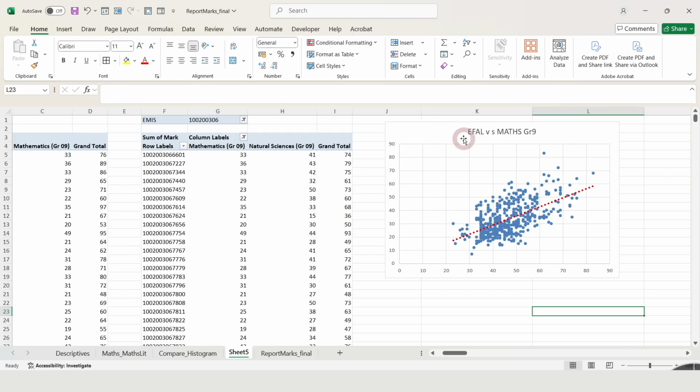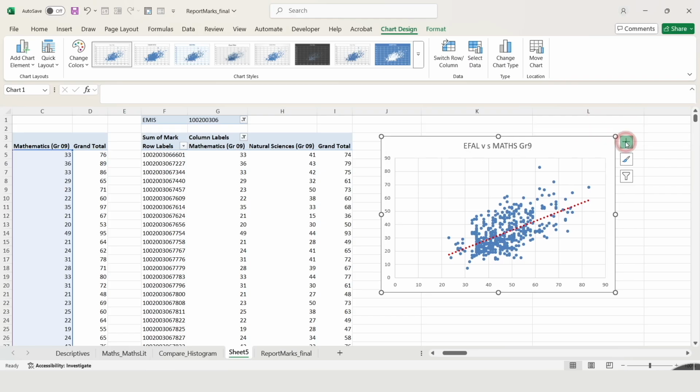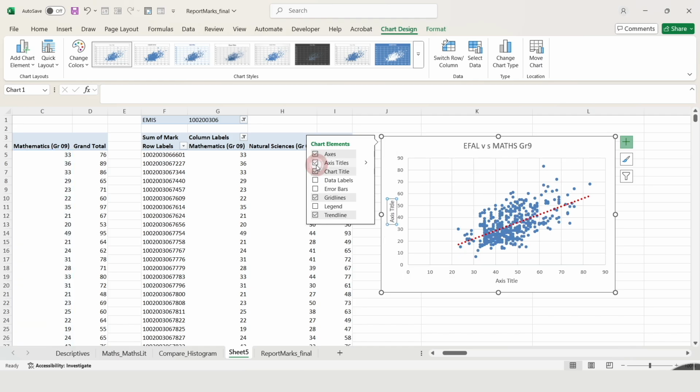So that's important that we also have titles for each of these axes, the one for the x-axis and the one for the y-axis. And to do that, again, I click on the graph and then the plus button here on the right, I click on that. And then I want to add the axis titles. And I just simply click on that.